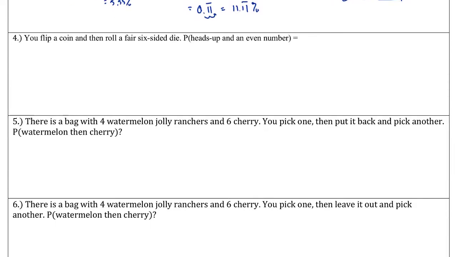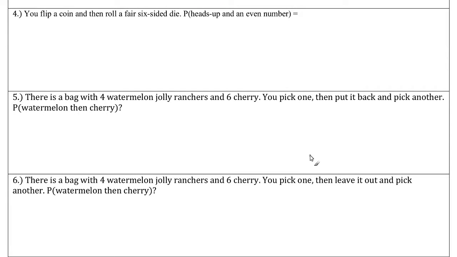Let's try this. We have a bunch because there's a tiny bit more nuance. This is an easy lesson. I added some. You flip a coin and then roll a 6-sided die. What's the probability of heads and an even number? Probability of heads is 1 out of 2. Probability of an even number: you can get a 2, a 4, or a 6, so that's 3 out of 6 possibilities. So you get 3 out of 12, which is 1 out of 4.